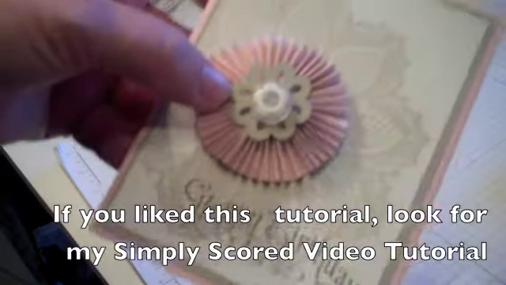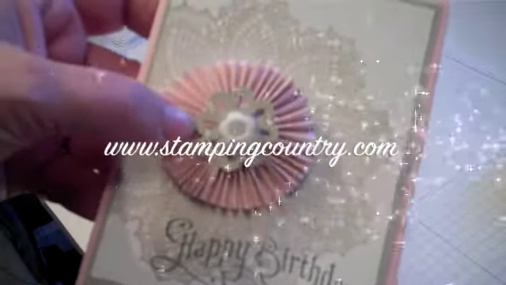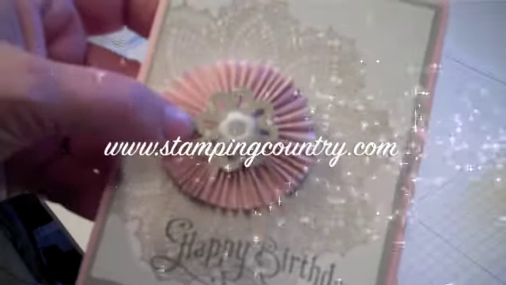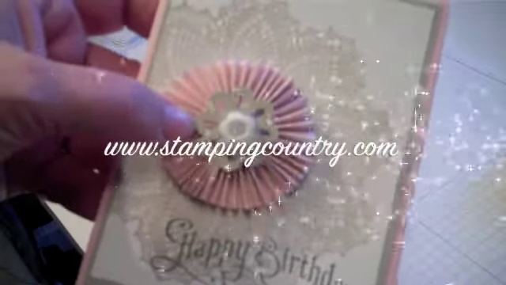All that's left is to add your medallion to your project. Today I made a birthday card using the perfectly pen stamp set. I stamped that in always artichoke. My hello dolly background stamp stamped the doily. We'll just add our medallion to the center of that and we have a real pretty almost 3D looking card.